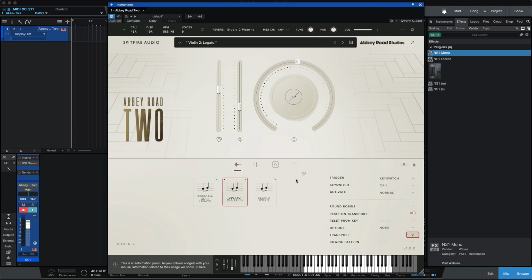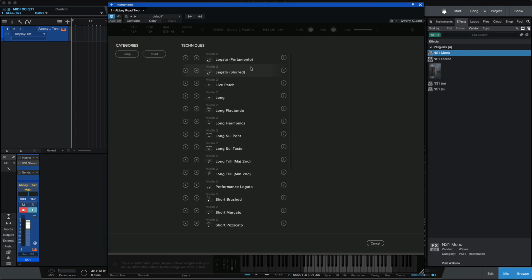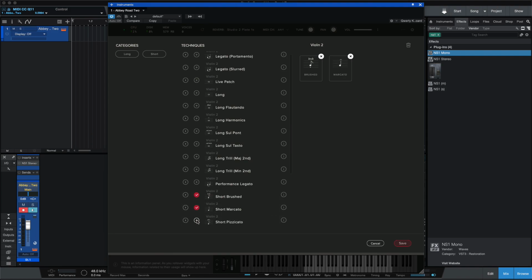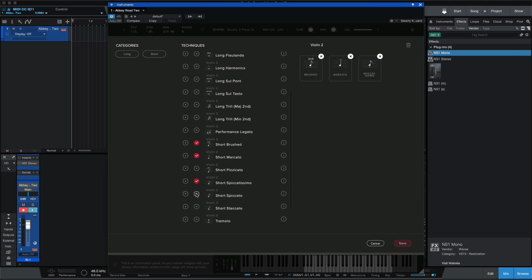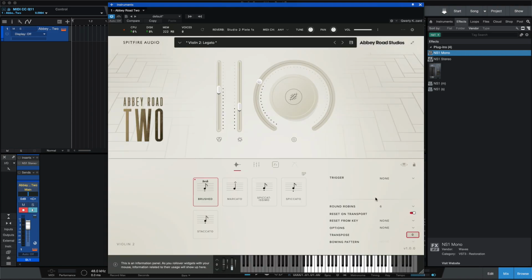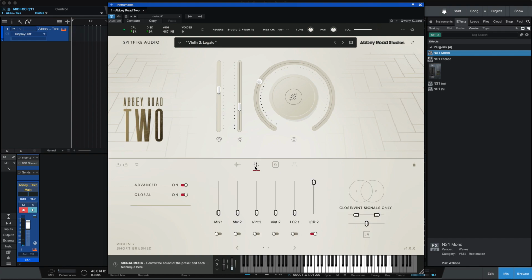Let's see. Let's try some shorts. I do have another video or two where I wrote a little string quartet demo piece, but I haven't used it on these other mic positions yet. I think that's still LCR2.